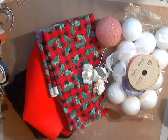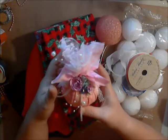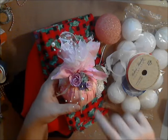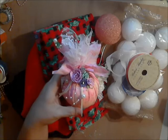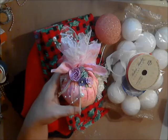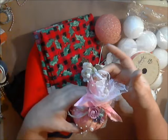I did this last week, or the week before. It was a project that I had to do. And I loved it so much, and I thought, you know, there's so many options to this little project, and I knew that I wanted to share it with everyone for the hop because of the different ideas that I thought of. But here is a fun little ornament. I used a 3-inch star foam ball, and a lot of folks may have already seen that I did this, but again, I thought of other ideas and other ways to use it, so this would be a perfect way to give you folks some ideas.